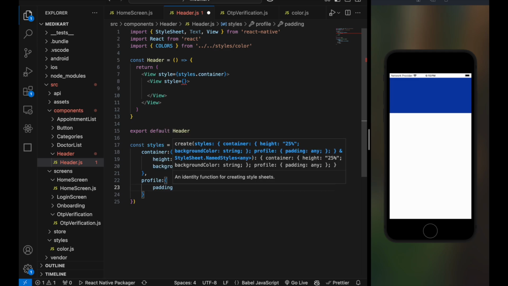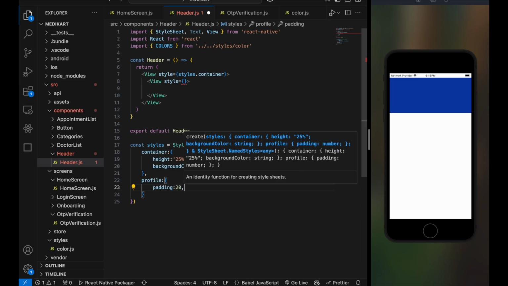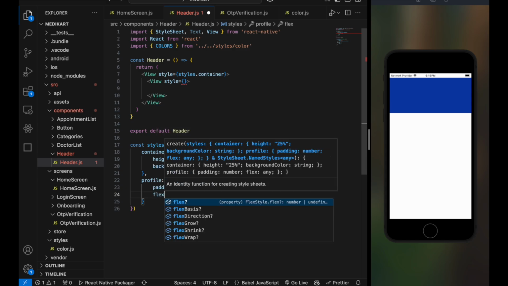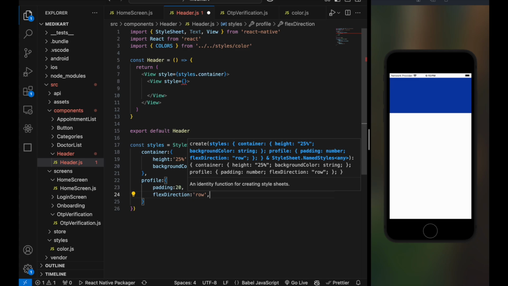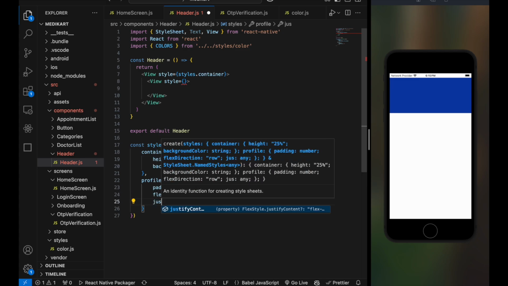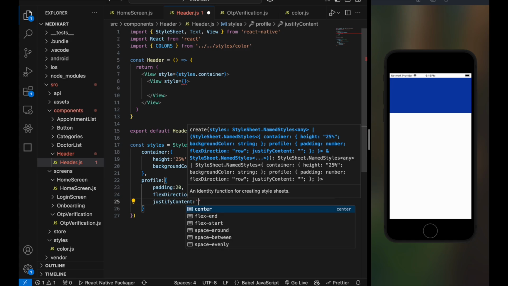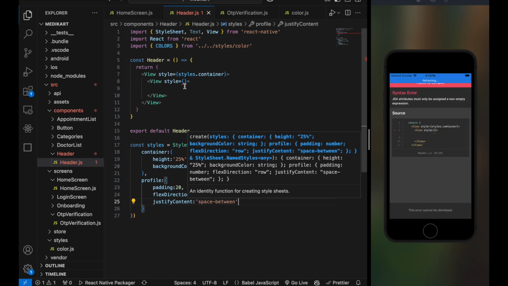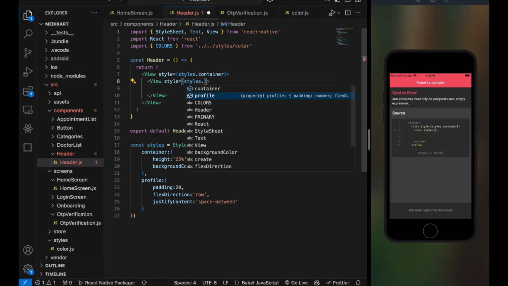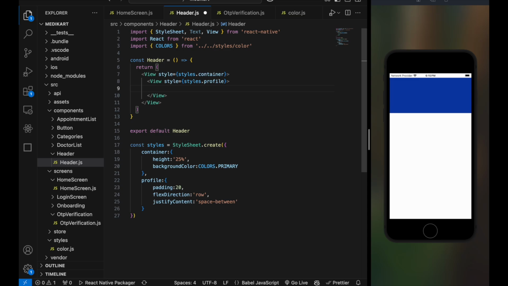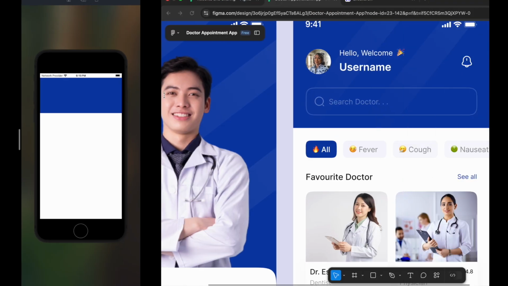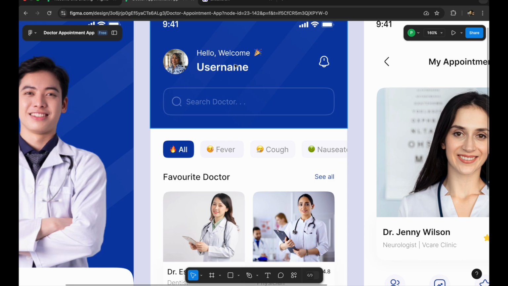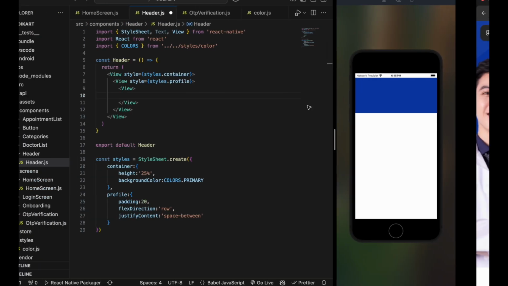Let's add here padding of 20, flex direction row, justify content space between. The first view will have an image and some text, and then in the second we will have a bell icon.